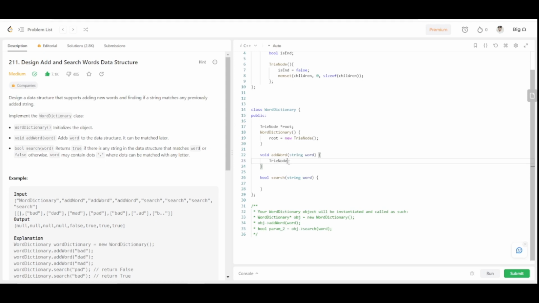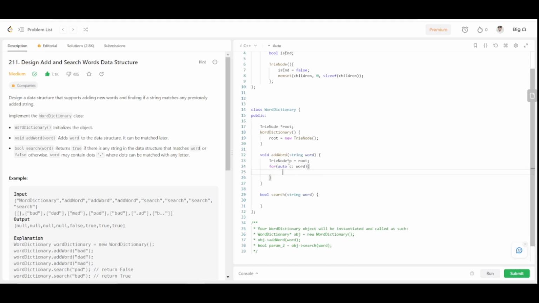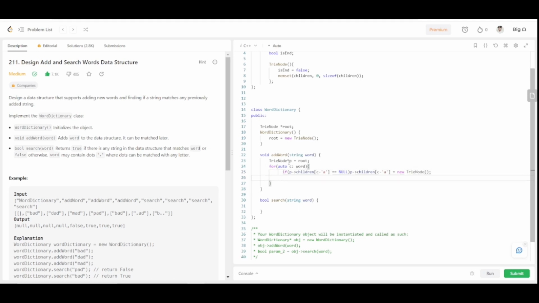Fine. Let's implement the add word function. Declare a node P, store root in it, and iterate over the word. There's nothing new here. Check if we have C in the trie or not. If the child for c minus 'a' is null, meaning it is not there, then we have to create a pointer for this character which points to another trie node, and we move to that trie node.